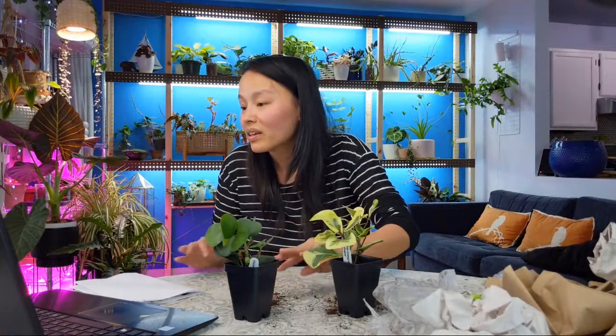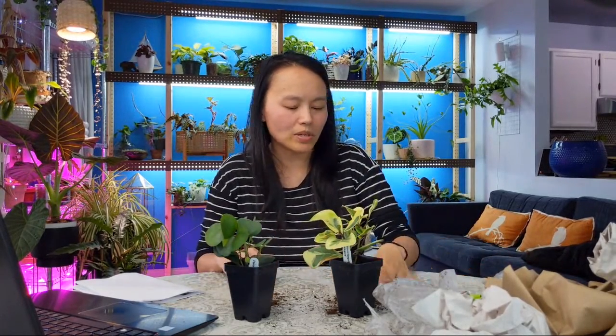Oh, you got thrips. Oh, they're the worst. Yeah, I have my Monstera Addisoniana has thrips right now, and I just treated it today. I sprayed it down with some horticultural oil and some Castile soap. I'm hoping it'll do something. I'm going to have to repeat the treatment in another 3 days, and then wait another 3 days, and just keep monitoring. I just don't have the patience for pests right now.